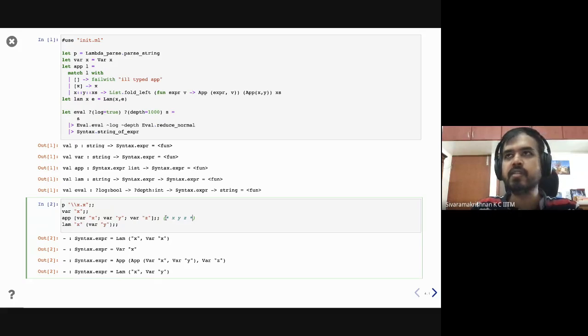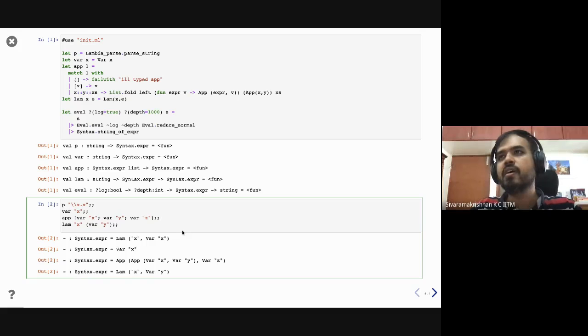So this is the term that I'm writing, interpreted as x applied to y applied to z. And that is what you have here, x applied to y, and the result of that applied to z.